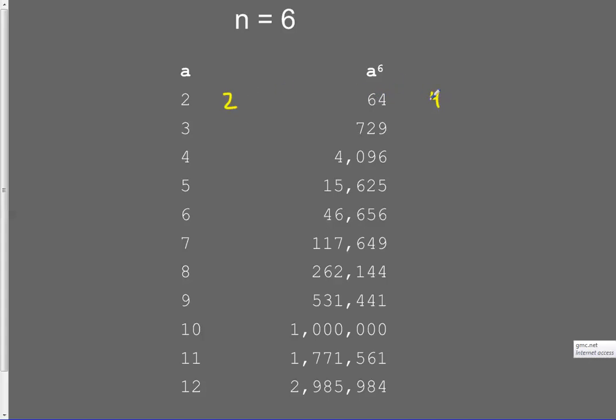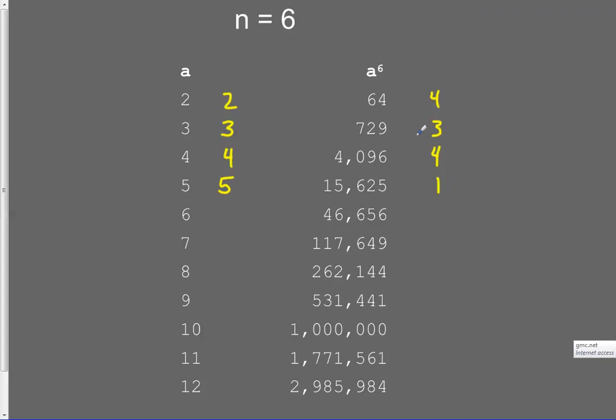So in this case, they're not the same. 3 is 3 mod 6. 729 is, well, that one is 3 mod 6, isn't it? So those did match. Let's try the next one. 4 is 4 mod 6. 4096 is, well, 6 goes into 4092, I believe, so a remainder of 4. Okay, that one matched. 5 is 5 mod 6. 15,625 mod 6 is, it turns out it's 1, so that one did not match.